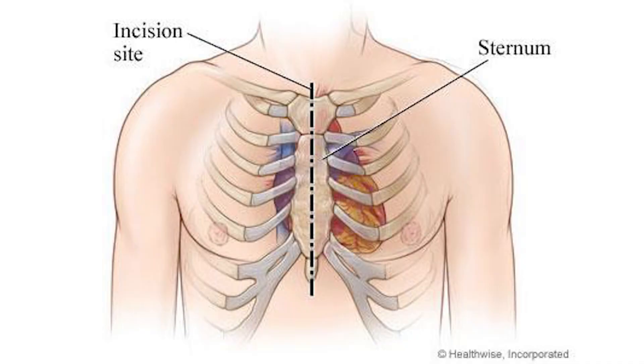To understand this, we have to know first what exactly conventional or open-heart surgery is. In conventional open-heart surgery, we perform the surgery by opening the chest or cutting the breastbone or sternum. After surgery, in conventional surgery, it takes three to six months for the recovery of the wound and sternum.